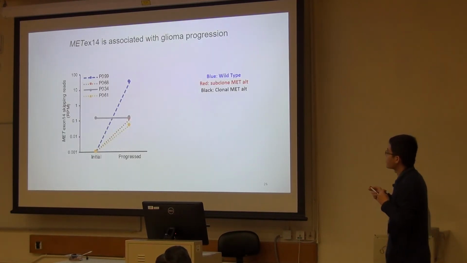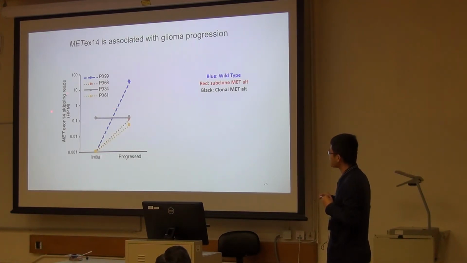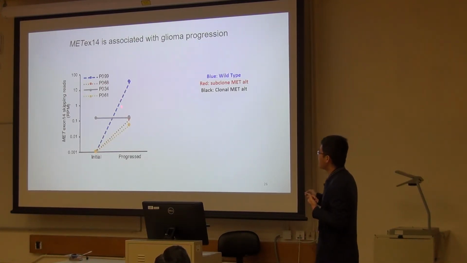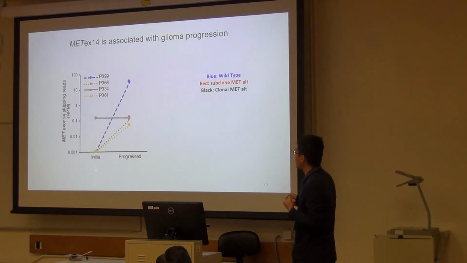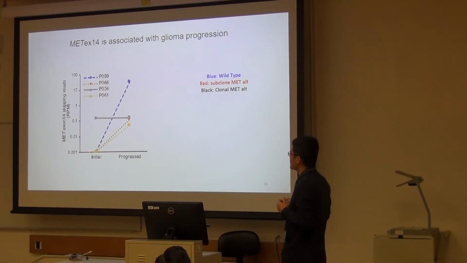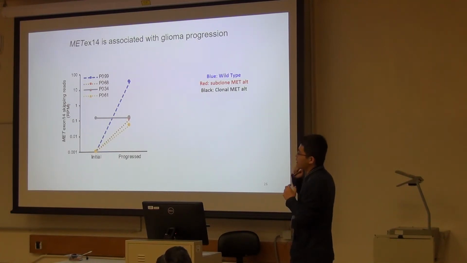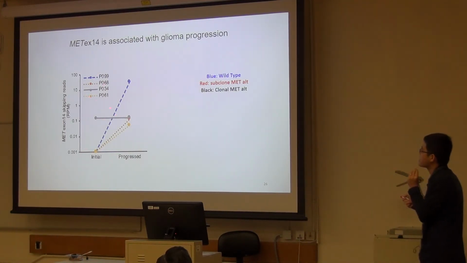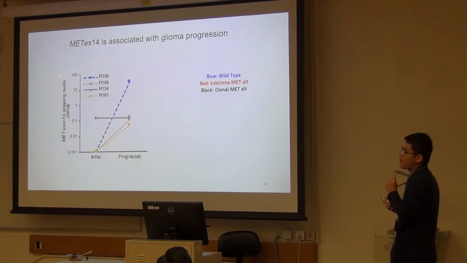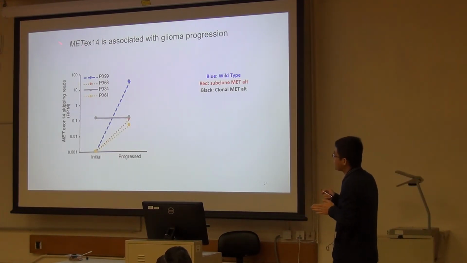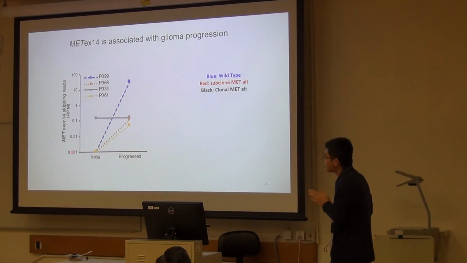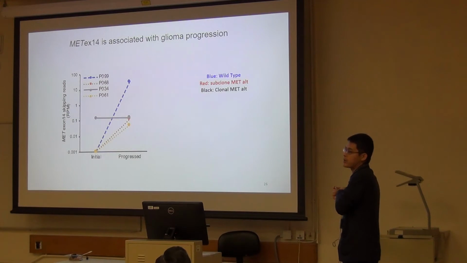So then we go into details about the patients with MET exon 14 skipping. We trace back to the initial tumor. And this is SGBM, and this is primary low-grade glioma. And we found out that the mutation is actually observable at the first time point. Observable means we can identify it, but the allele frequency, or the frequency of that mutation, is quite low. So you can see from this curve, it's always increasing. So indicating if the cancer patient carries this mutation at the initial time point, and this mutation is actually exon 14 skipping, then we can predict this mutation will become dominant at the recurrence.